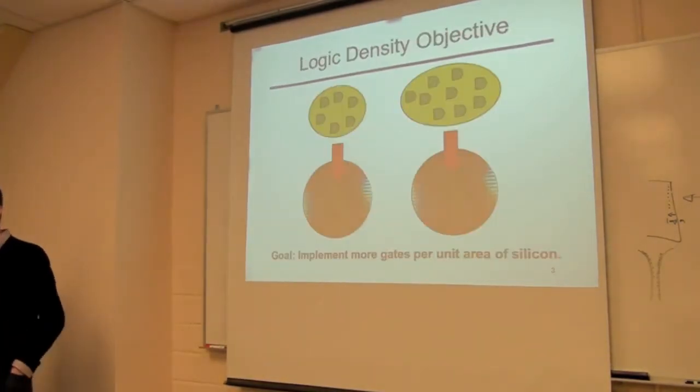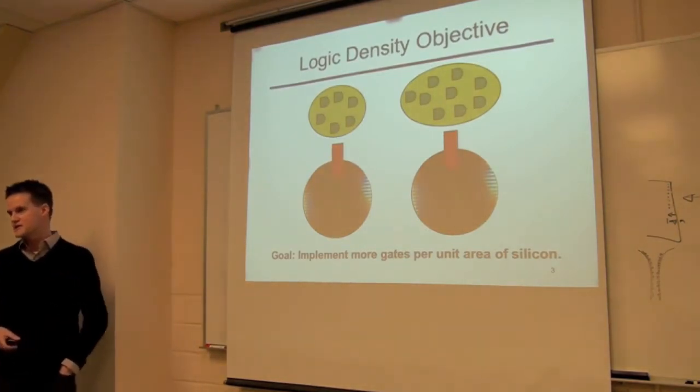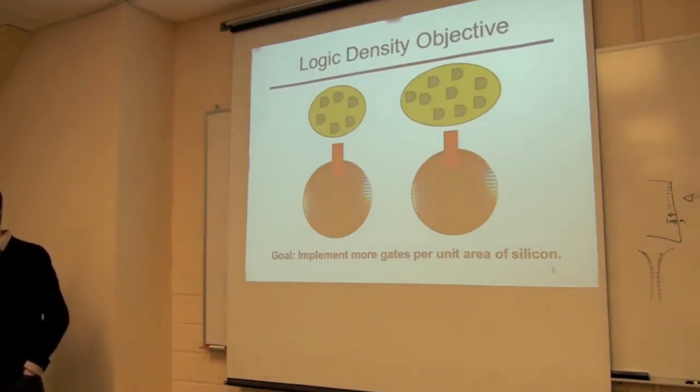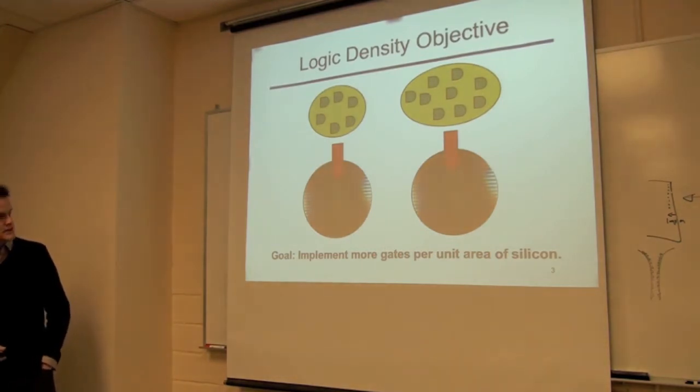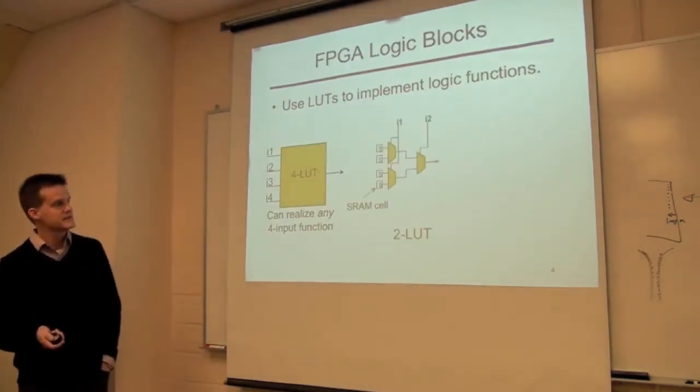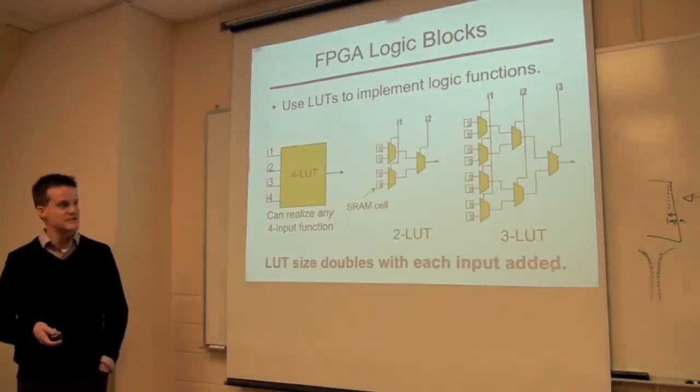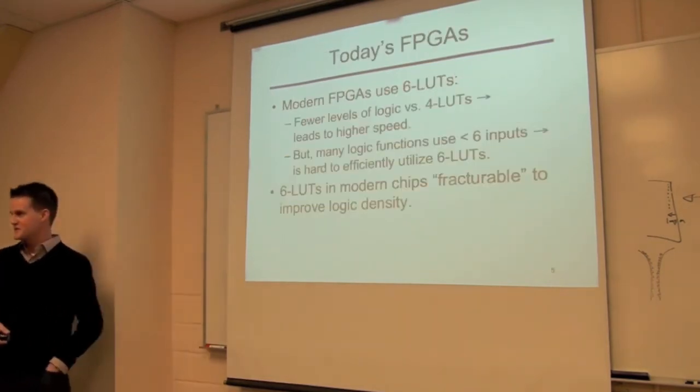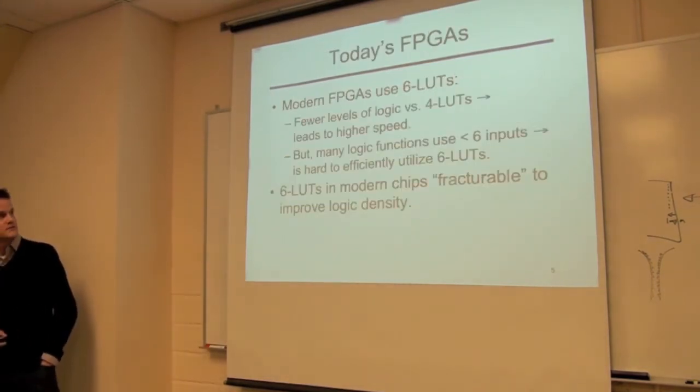In this project we're really targeting logic density, and we're going to actually look at the core of the FPGA itself to try to cram more computation into a given area of silicon. So logic density, kind of defining as implement more gates per unit area of silicon. I'm going to skip this for this audience, but ASP-DAC will be a more general audience, so I have a brief introduction into lookup tables for that audience.